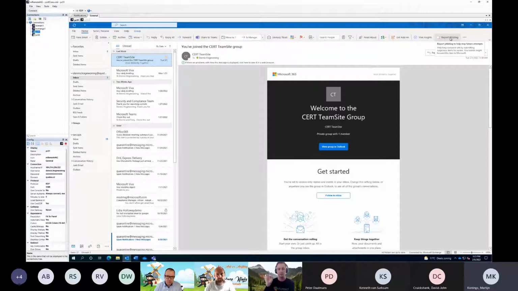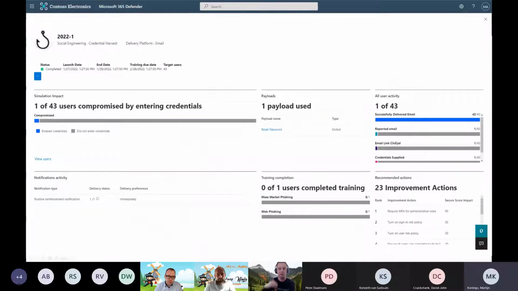And this is a great feature to implement in the whole attack simulation program, because if you send out a phishing simulation to all of your users and your users are reporting the simulation as phishing, then you can see that as well. So you see how many users reported your simulation as phishing.